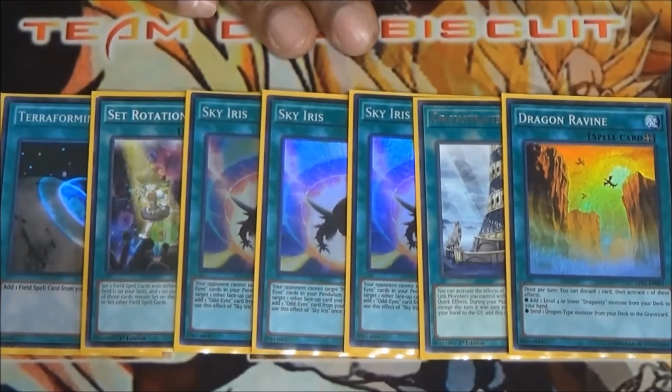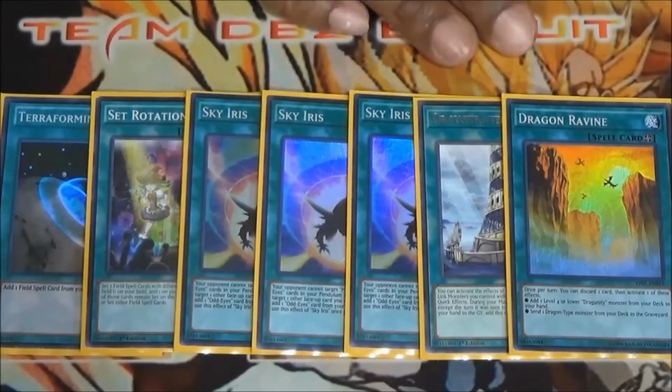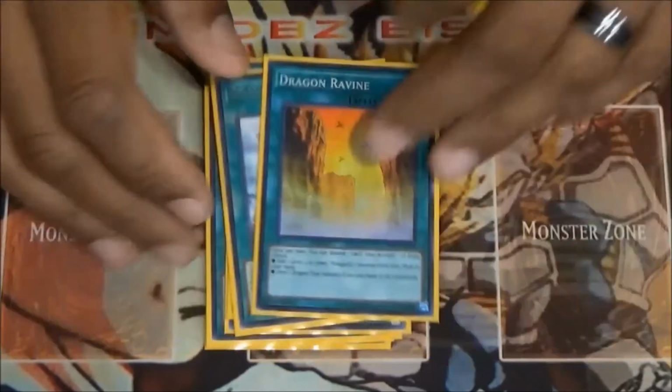Sky Iris is able to protect your Odd-Eyes, and also to search out other Odd-Eyes, help to get the pop and get the extra plays that you want to make. Very useful. Use the Babel to help make sure that you can get your Orcust plays on your opponent's turn. Very, very good and very useful for the plays that you want to make, and it helps to stall out your opponent and keep the game state the way you want it.